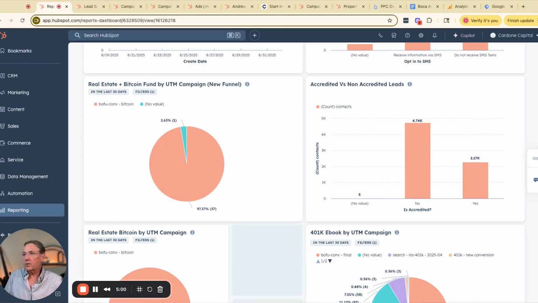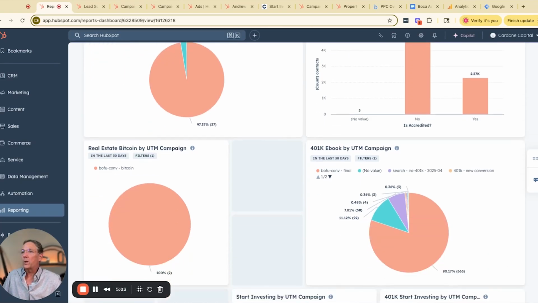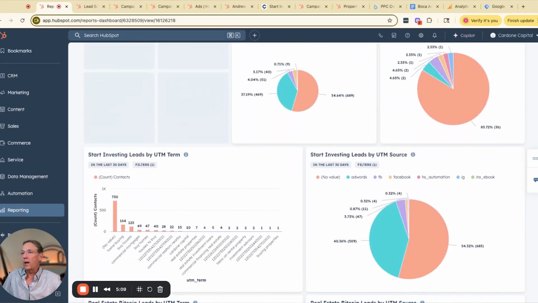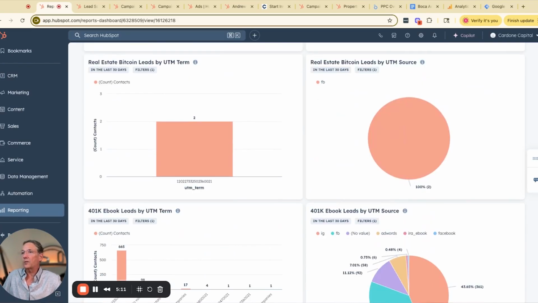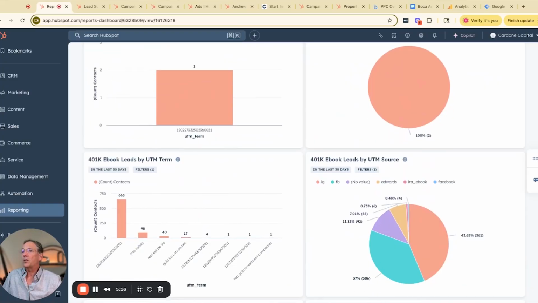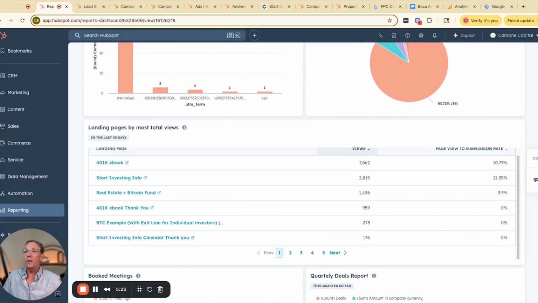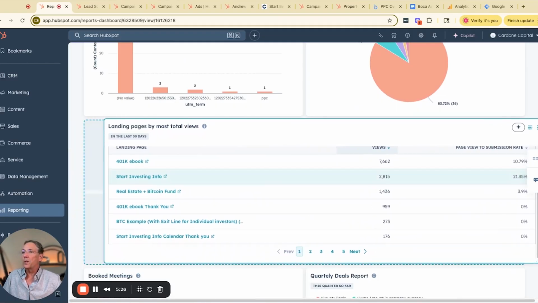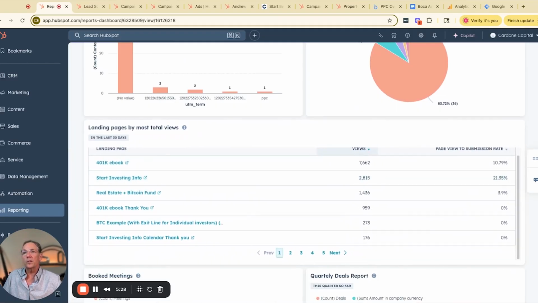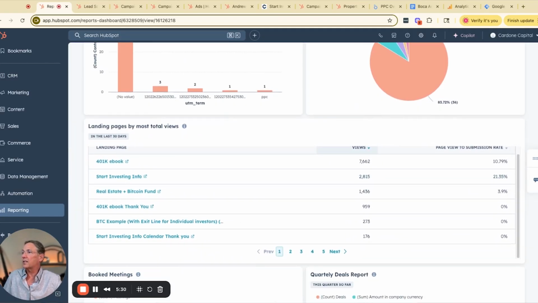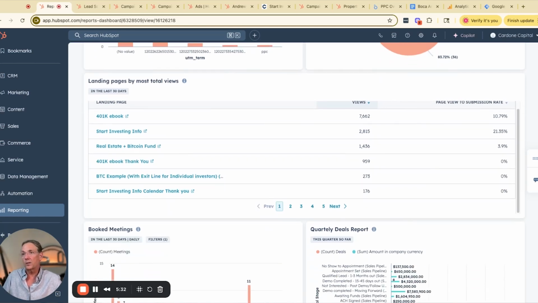We can also see the attributes by which campaign in which channel, but let me get to the revenue part. Lots of campaign stuff. So you got to have all your campaigns set up to your leads and your contacts. But let me show you how we connect it to money. We can see which pages have the best conversion rates. This one's doing the best, even though this one has the most views, it's converting the highest. Again, that's that start investing. That's our good one. That's our money maker.